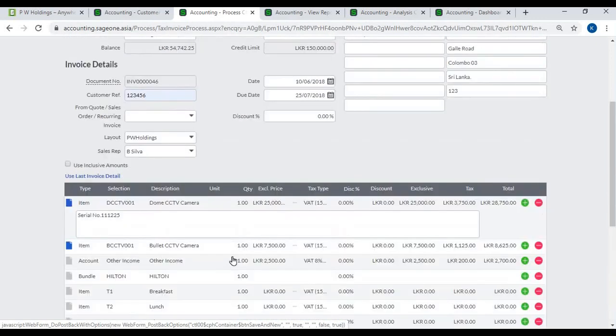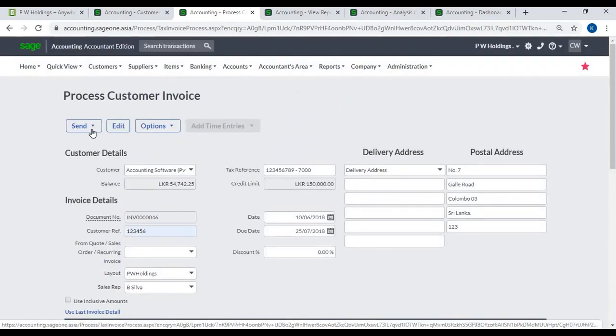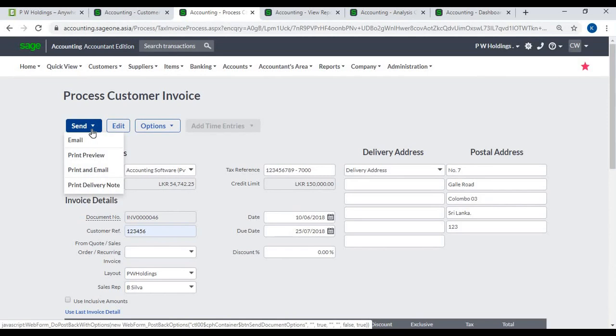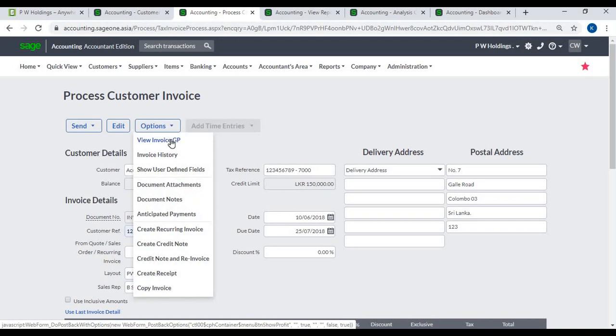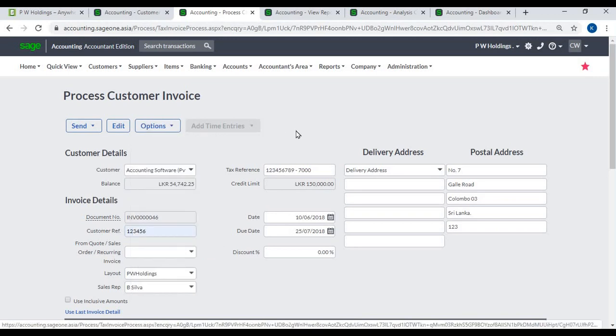Additional options. You can email or print the invoice by clicking the Send button. Options. By clicking View Invoice GP, you can view the gross profit of the invoice.